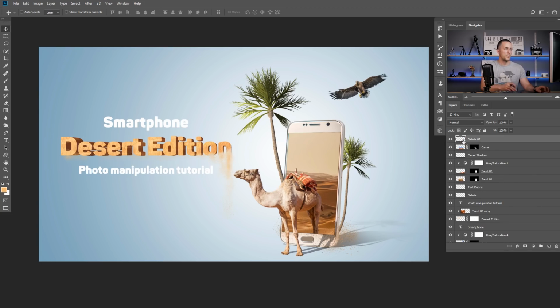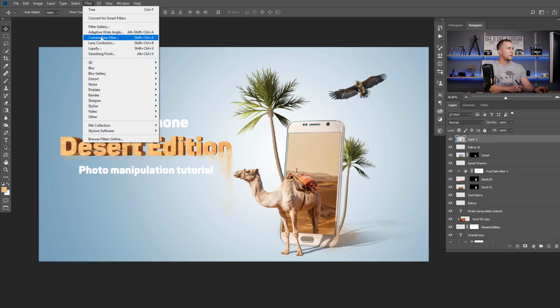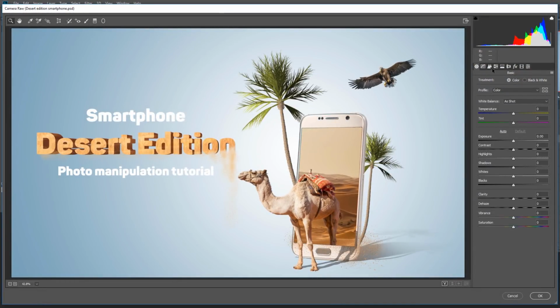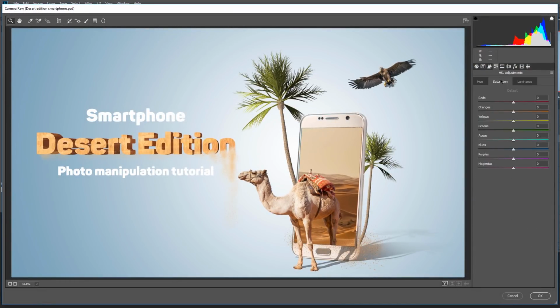Now we can group everything together. Go to the first layer, press Shift Ctrl Alt E, or Shift Command Option E on a Mac, and go to maybe filter, camera raw filter, and just add some color correction at the top of everything. I like to go to hue, saturation, and luminance, and play with saturation of the orange and the yellows a little bit. Green, we can add a little bit more saturation or remove.